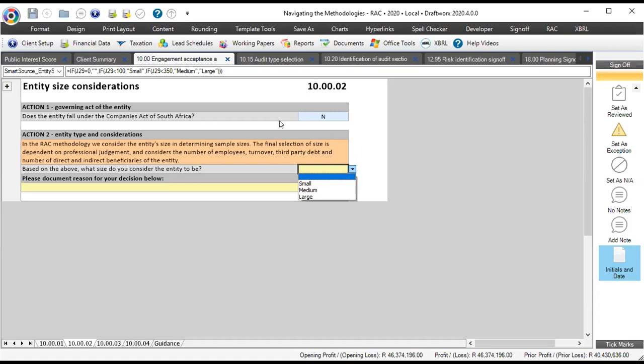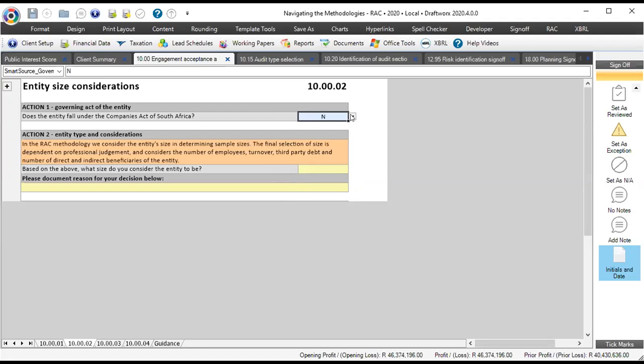Whereas you could have a 10 million turnover company that you might want to call large because of the complexity and number of transactions that occur through that entity. So maybe it's a company that rents out pool tables. And so somebody's got to go out and collect all these R5 transactions or something of that nature. Maybe not the greatest example, but there's a lot to consider in terms of entity size.